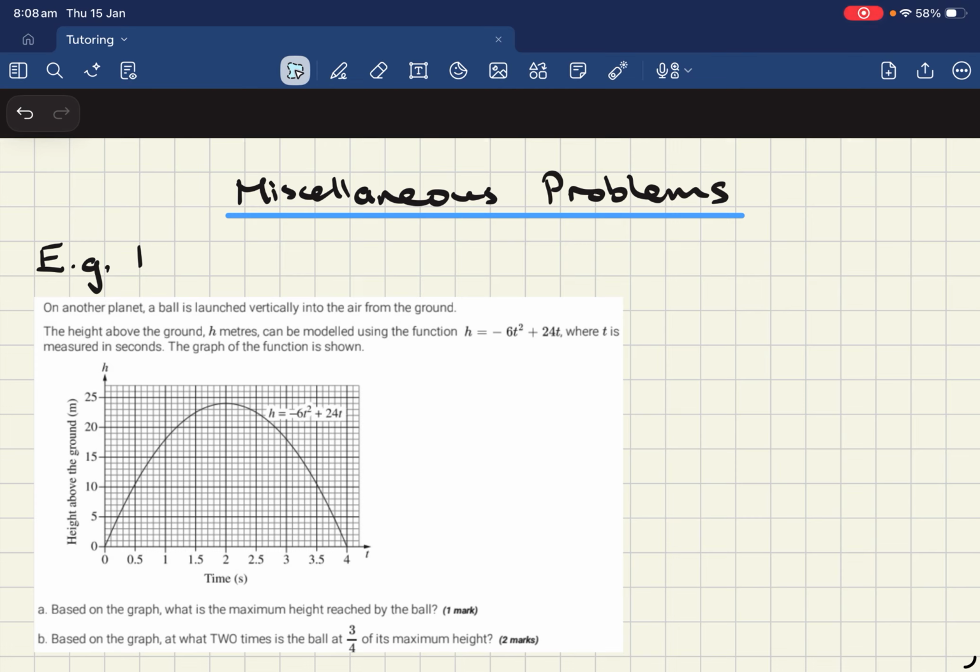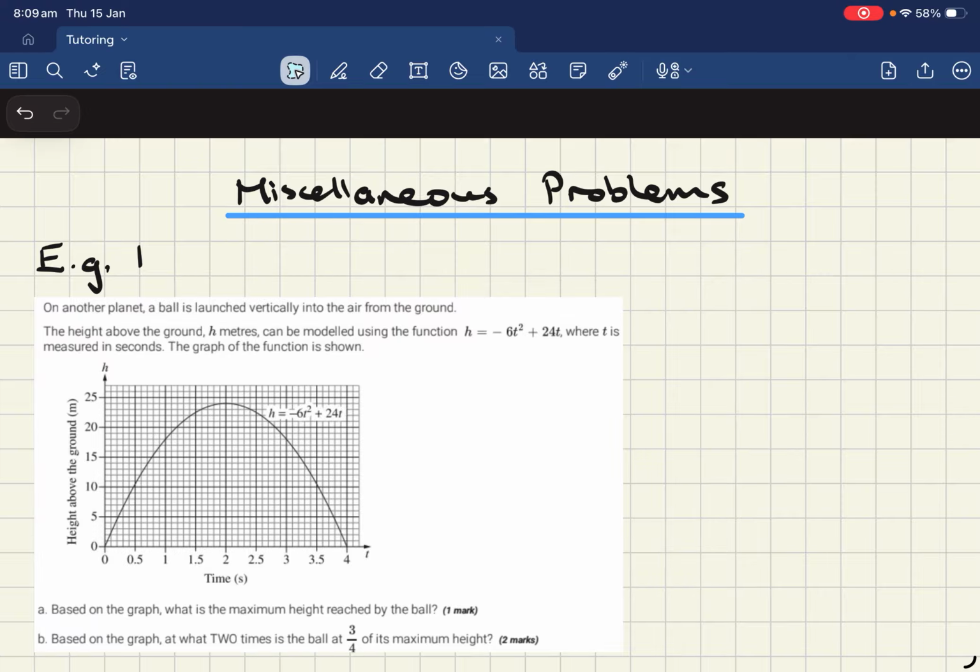So in this video, we are looking at a couple of miscellaneous problems from nonlinear relationships. Now, I've pulled out two questions which are past HSC questions. That's like the big final exam here in New South Wales, in Australia. Our miscellaneous problems are going to have to do with one quadratic relations one, which we can see here, and we're going to have one on reciprocal functions.